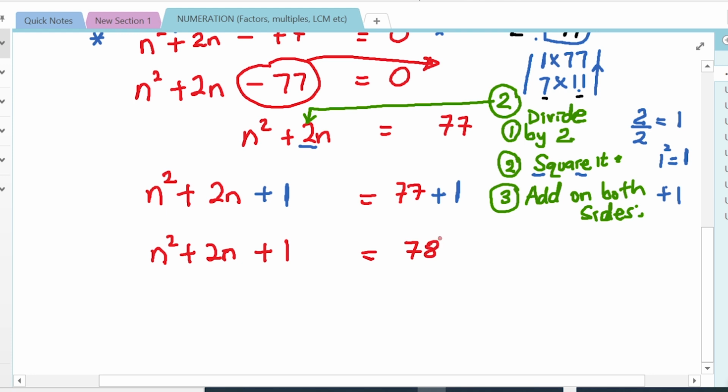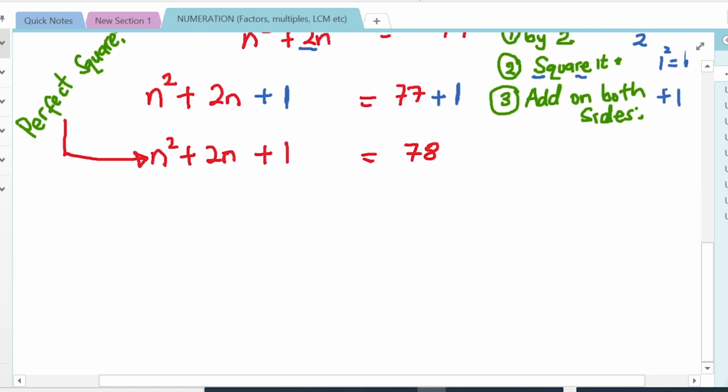So now, when we say that we are completing the square, it means that this new quadratic equation we are getting is what we call a perfect square. That's why it's called completing the square. In a perfect square, it simply means that you're going to have two numbers, two squares that are multiplying each other out. So anyway, let's continue. Let's do this slowly.